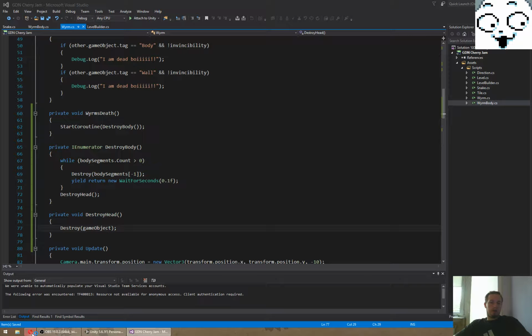So this will be C# array -1. Last element. Finding the last index of an array. No, I want the last element.